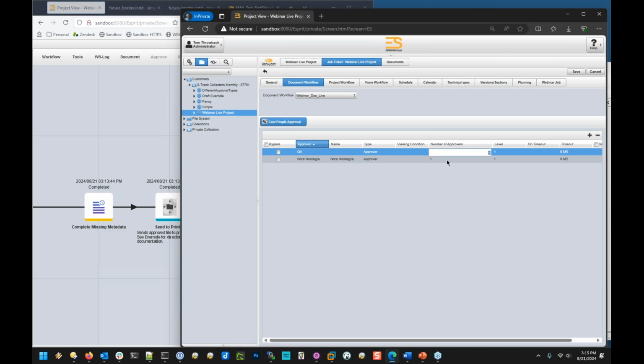The case you're describing could come up, I think, if you had the number of approvers in that group set to 3, where you needed 3 people from the group to approve before things would move on. It's been a long time since I played with this. Off the top of my head, my best guess is if you needed 3 people in the QA group to approve, and the first approved and the second rejected, as soon as someone rejects it, it would probably fail out of the workflow, would be my expectation. Because with any of these approval steps in general, it'll keep waiting until you get all the approvals you need, but one rejection from an approver is enough to kill the file dead. So I think that's right, but I'd have to test again. It's been a while since I played with that.